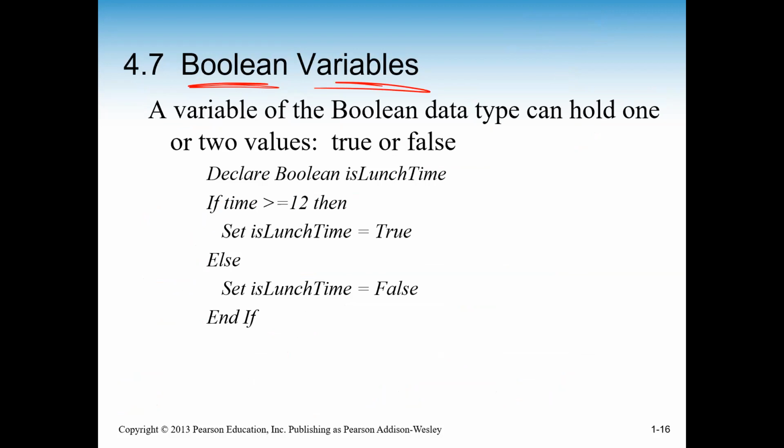A variable of the Boolean data type can hold one of two values, true or false, right? So that's the definition. This is a generic statement for most programming languages. Variables can be int, they can be float, so int is just like a 7, whereas float is 7.3, right? They can be strings, like hello, right? And they can be Boolean. So usually these are the main types.